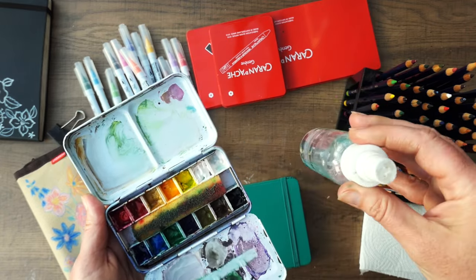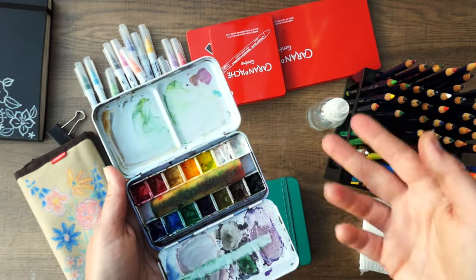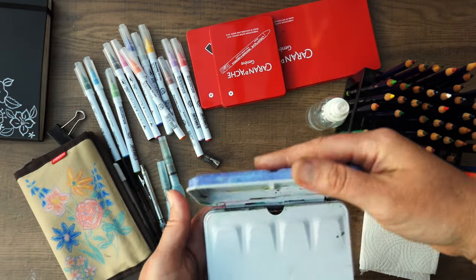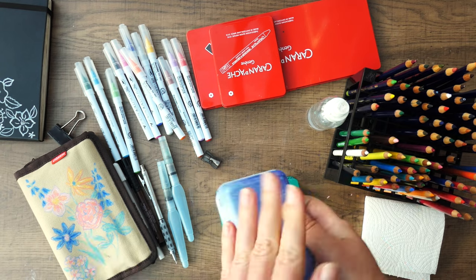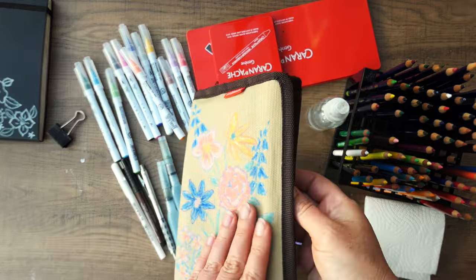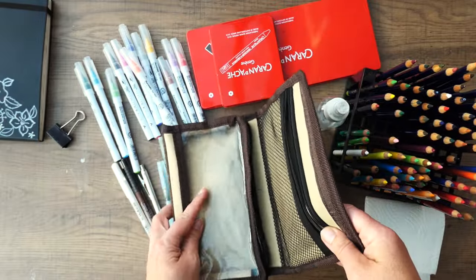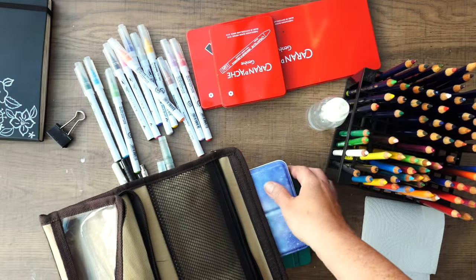This is going to be a real test because obviously Spain is a very hot country, especially in the summer. We'll see how this goes — I'll let you know and update you in my future videos. I'm not going to bother cleaning this, and to be honest, I don't mind getting my colours a bit dirty. This is just for quick sketches, so I'm just going to take this with me as well — it's quite portable. I'm going to try to pack into this pencil case by Derwent. I really like it because it's got a clear pocket here and I put my pencils in here so I can quickly grab the colour I need.